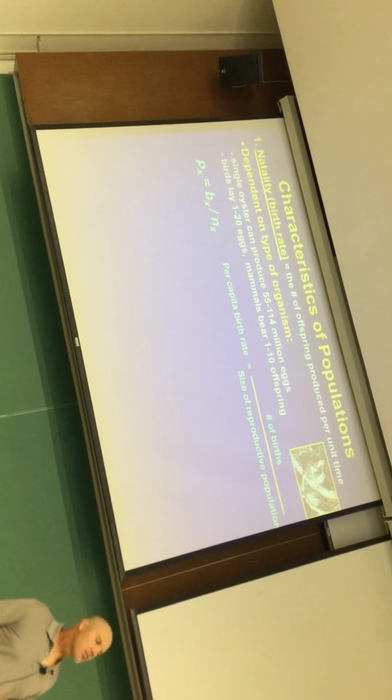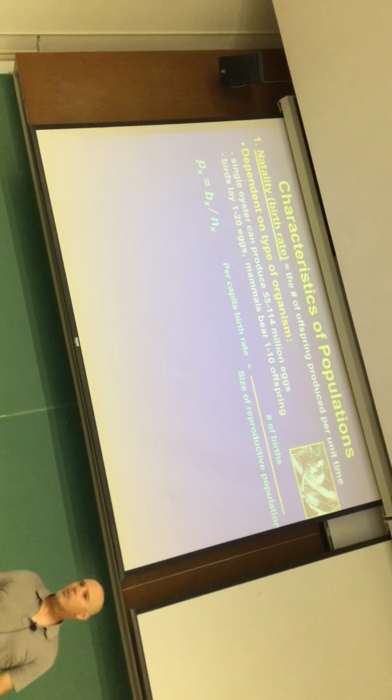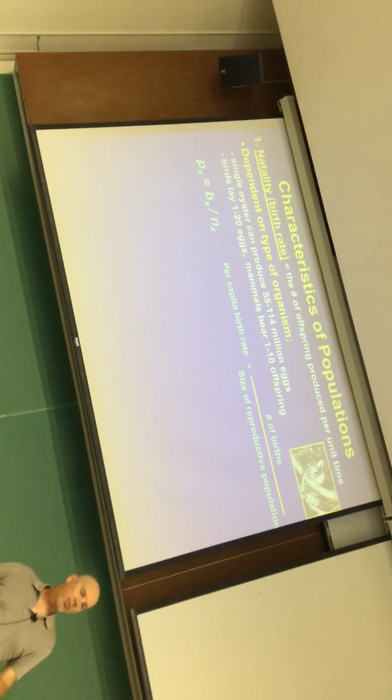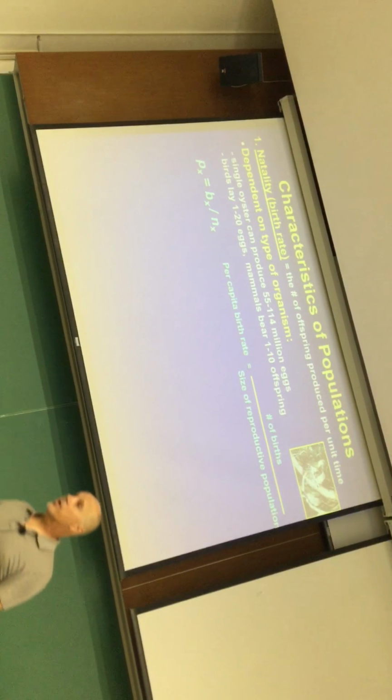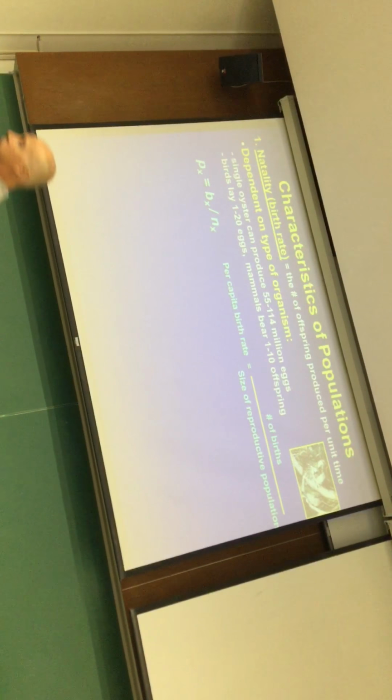It'd actually be even smaller than that because certain things happen to people along the way. Certain people are born sterile. Some people have accidents and they're sterilized because of them, right? Maybe you have a really low sperm count or a low egg count for a variety of reasons. So again, your reproductive viability goes down. So the size of the reproductive population is actually much smaller than the total population size.